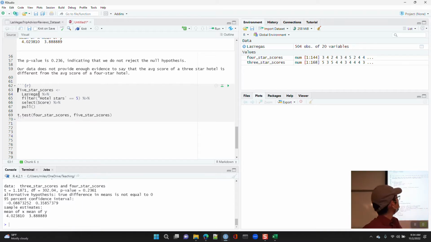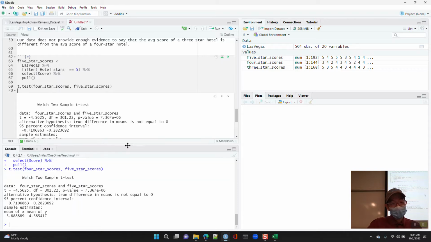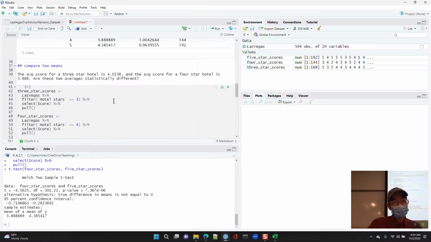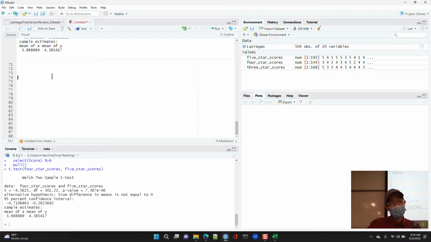All right, are we okay with the code that I'm writing? Are we able to follow along each of these steps? All right, so we'll run that. And this says there is a significant difference between this average of 3.88 for 4-star hotels and 4.38 for 5-star hotels. That is significant, right? So there is a significant difference.